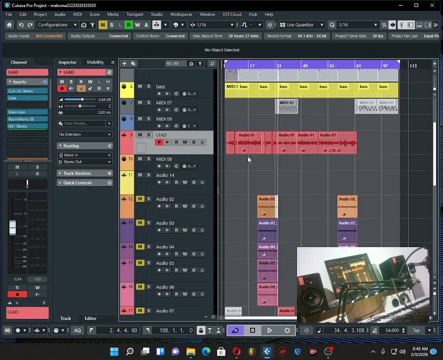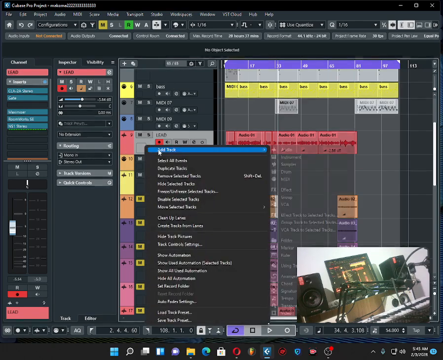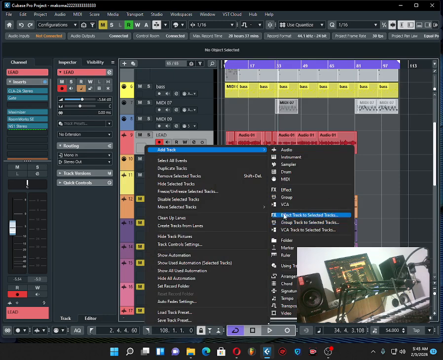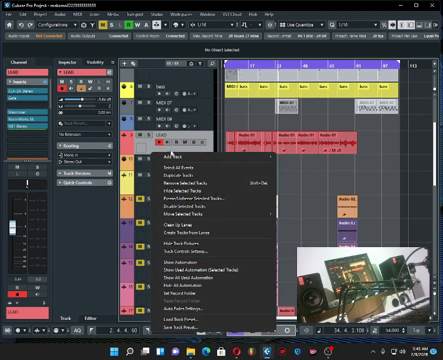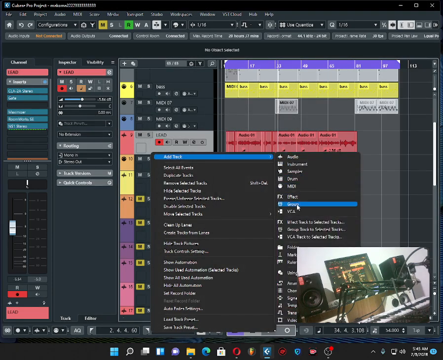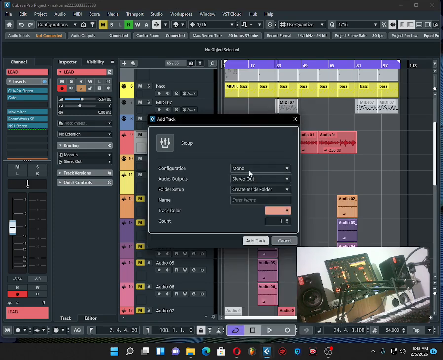So after I finished adding these effects, what I did was that I created something we call a group channel or a group track to group my vocal. For those that do not know how to do the group, you come here like this, you click add group. Make sure you change from mono to stereo. Then you name your group, whether lead vocal or what, or you just leave it like that, and click add.